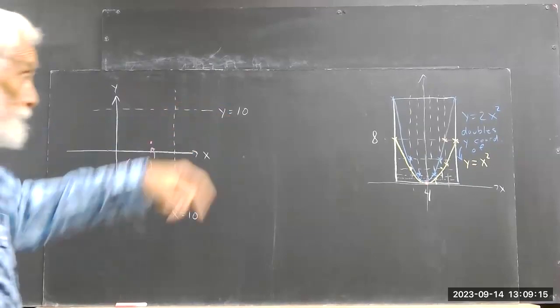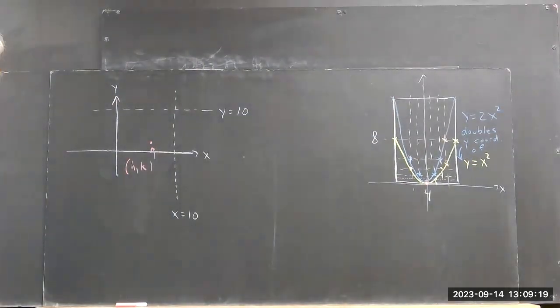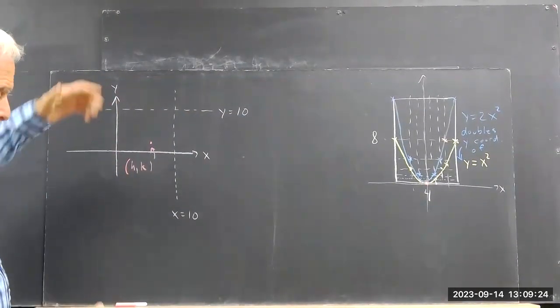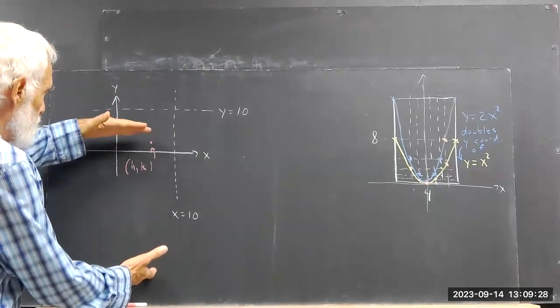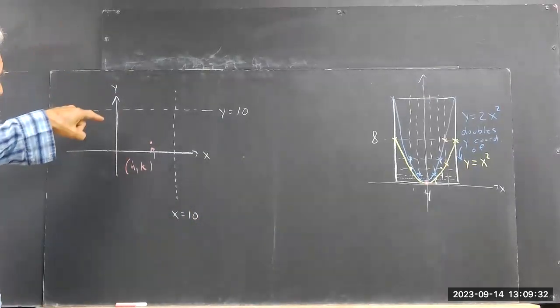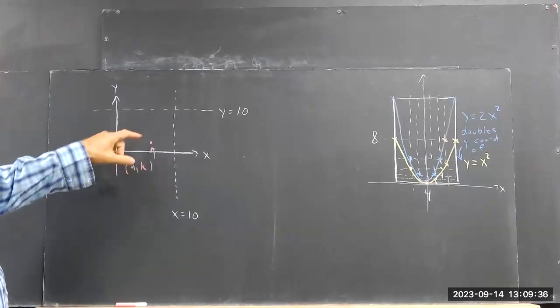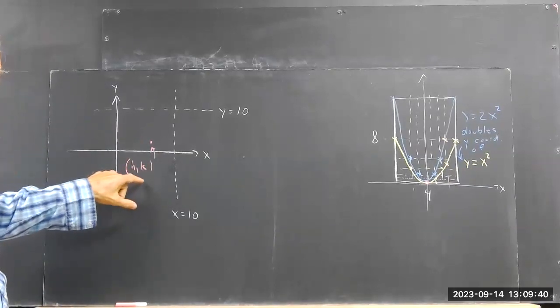And then put the blue graph inside. So again, picture here. You can change the dimensions of this thing. You can put the x-axis way down here, put y equals 10 way up here, put x equals 10 wherever you like. But once you have those, I want you to put the red dot corresponding to about this position and estimate your values of h and k.